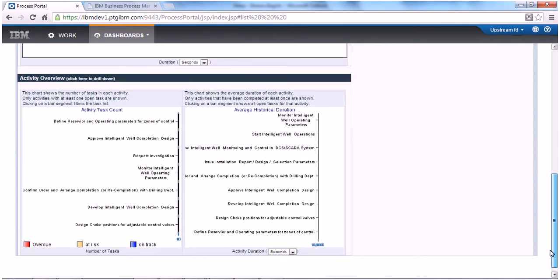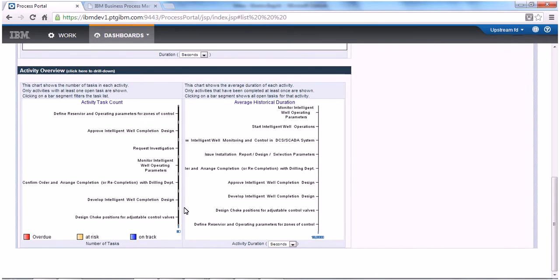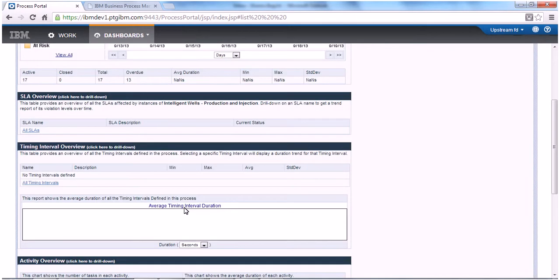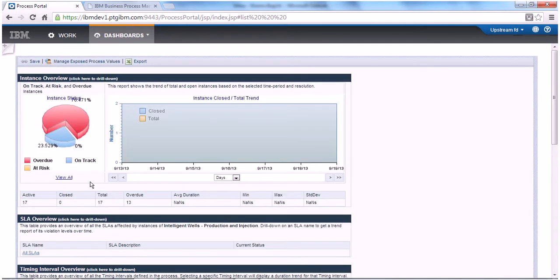And I see that there's a whole bunch of tasks out here that are potentially overdue. I can also see how many tasks are currently active, how many were closed today, and of the ones that are active, there are 13 that are overdue.